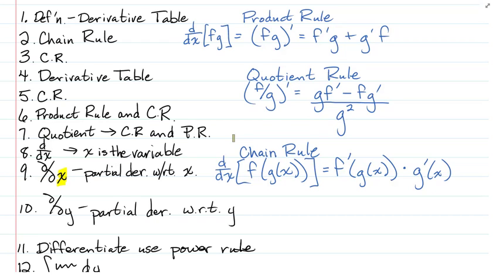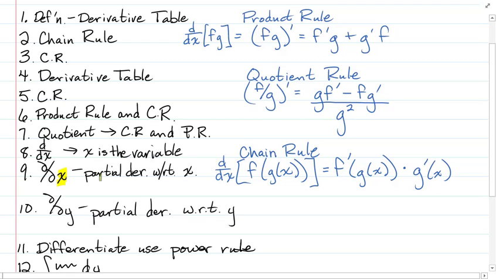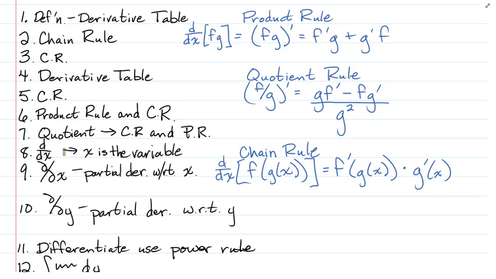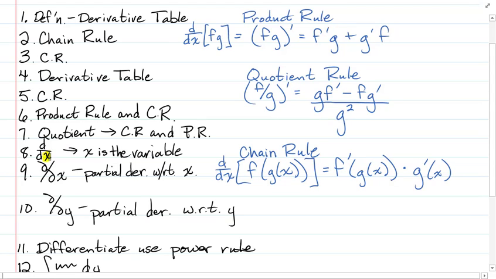Now, number 8 and number 9 look the same, right? You might be thinking they're the same problem, but number 8 is to remind you about the purpose of this notation. See the x there? That tells you that when you are differentiating, you treat x as a variable, so you apply all the differentiation rules to x. Any other letters, or we'd call them parameters, are going to be treated as constants. And we know how to differentiate a constant. It's just going to be 0. So that's what that is a reminder of.